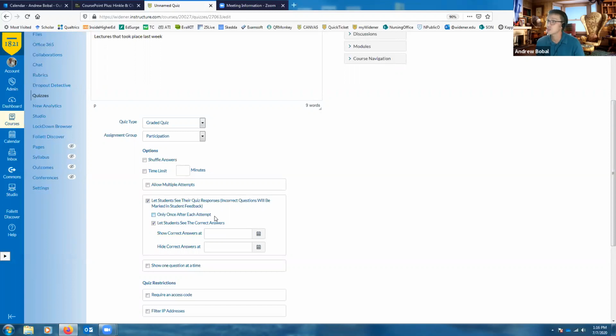I certainly suggest showing the answers to them at some point so they can remediate and go over this, unless of course you intend on going over it all during class time, which takes away from your lecture time, which we all know is very valuable. So I would encourage having the answers visible at some point, and then you saying during class, make sure you go in, the pre-test answers are up, or the post-test answers are up. Or you just leave the answers up all the time.